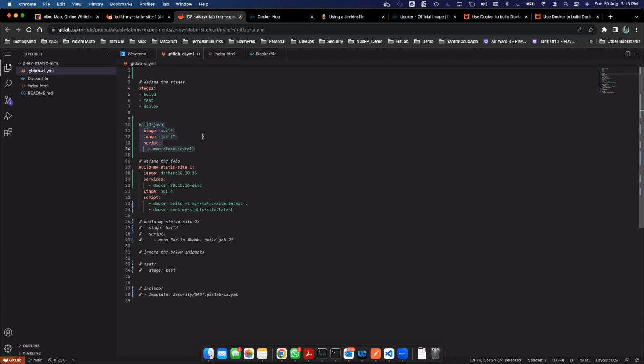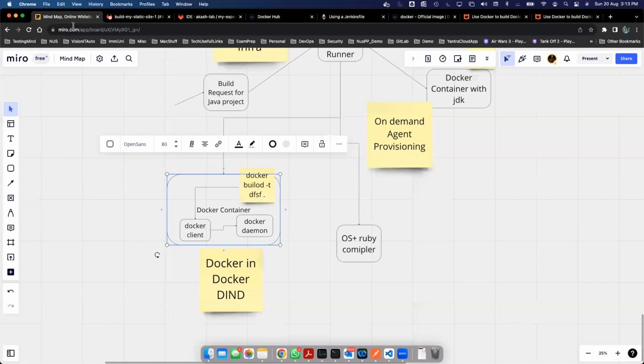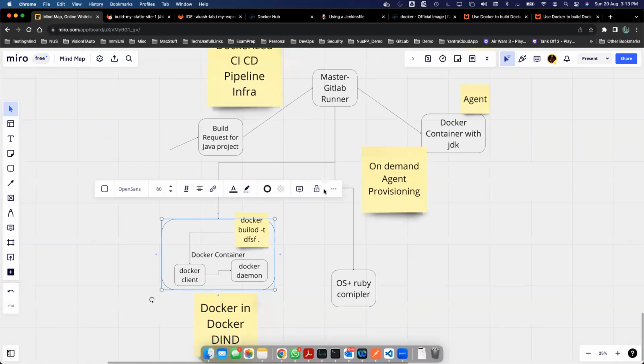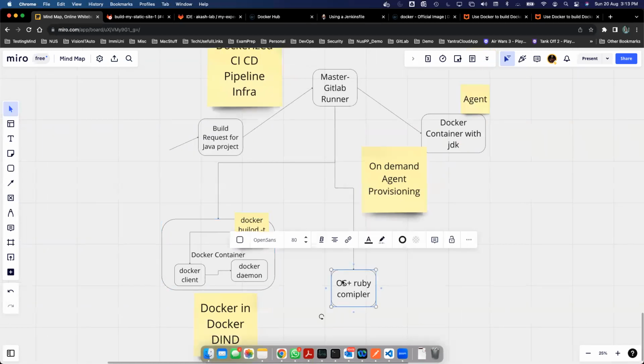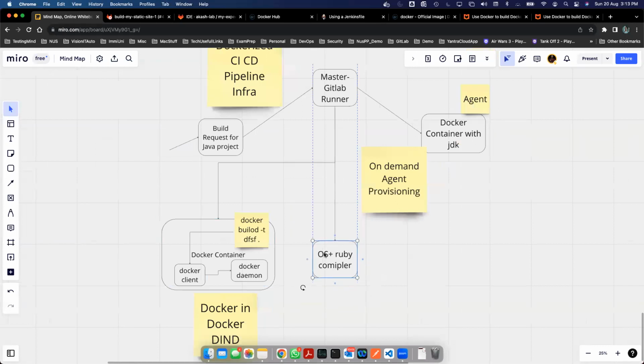Okay, sir. So there are these kinds. The concept always remains the same. What you need is what you need to define first in your GitLab. If you think this job requires a Java compiler, then you will use that image. You will say JDK. If you think it will require my Python compiler, then you will say Python. Something like that.